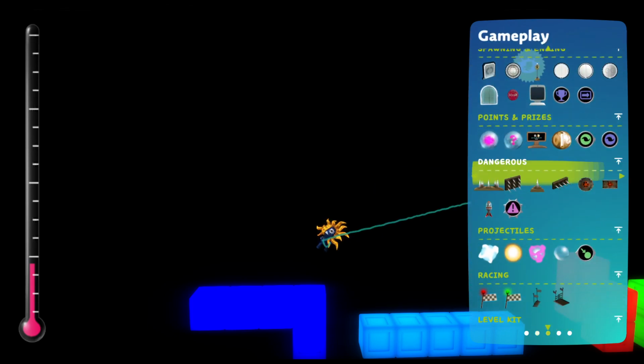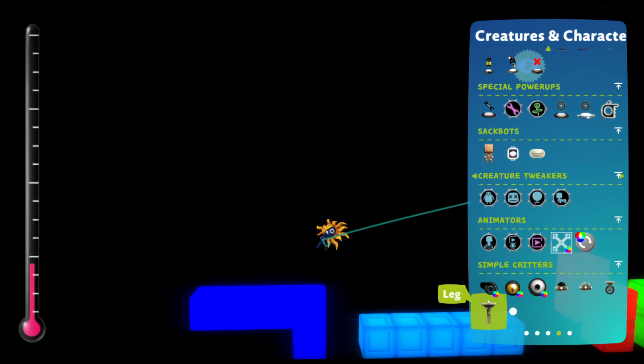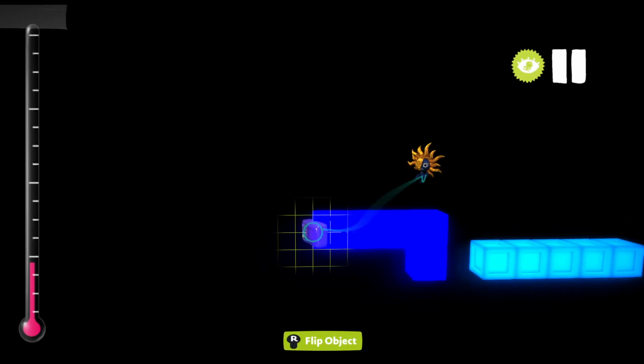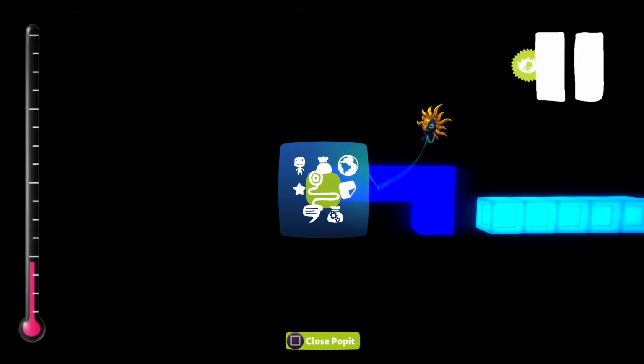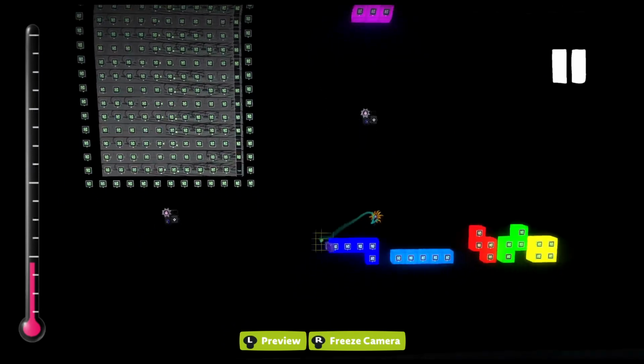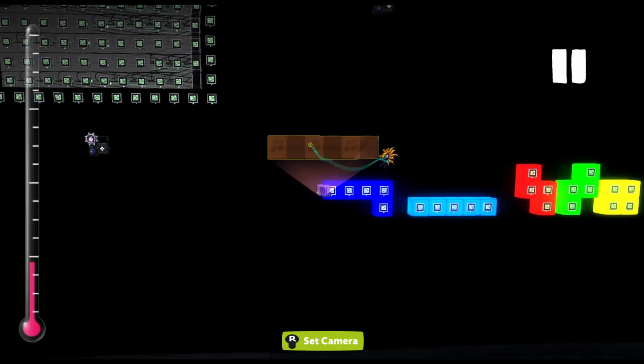What? Where's the music thing? Oh, it's been a long time since I've used it. Oh, there it is. Okay, watch this. We got a MIDI file we can make in seconds. So Dreams hopefully will be a little easier than this. There we go. That's the MIDI sequencer.